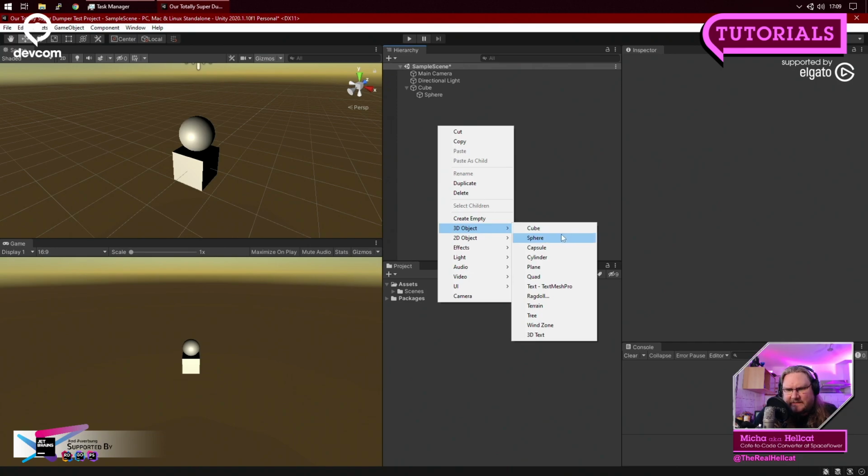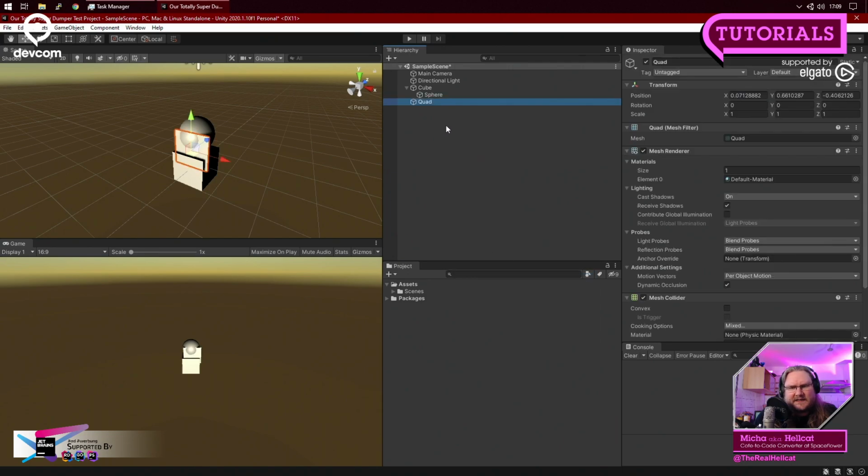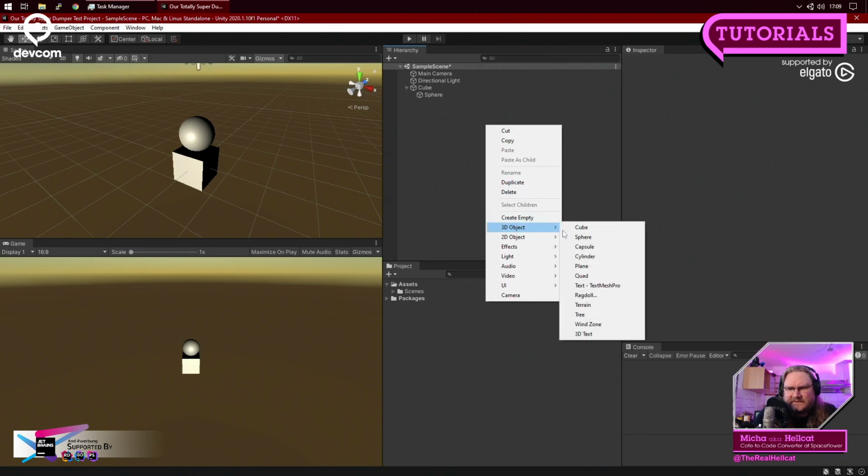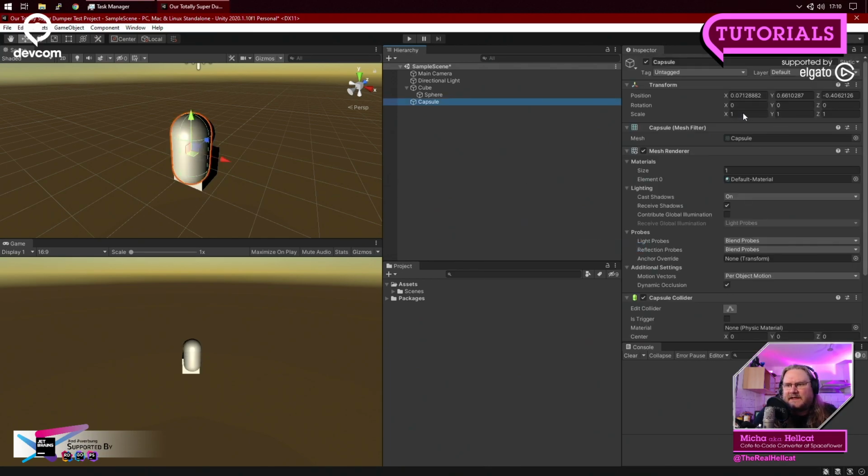Do we have like a pyramid style thingy? Cube, sphere, capsule, cylinder, plane, quad. What's a quad? Nah. Okay, let's use the capsule. Let's do something that I said we don't want to do. Let's set this to 0.5, so it's not that big. And let's attach this to the sphere, and then move it a bit up and give this all zeros, and this is a 1.